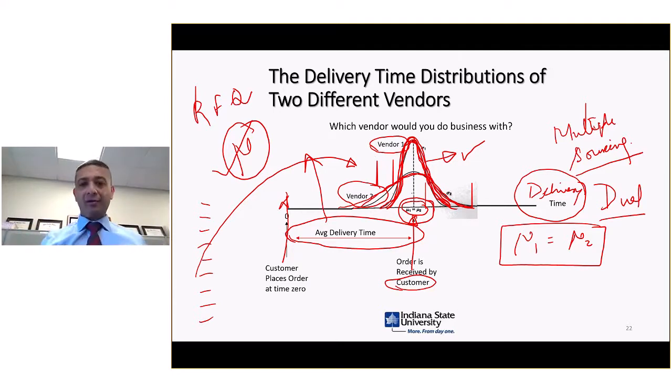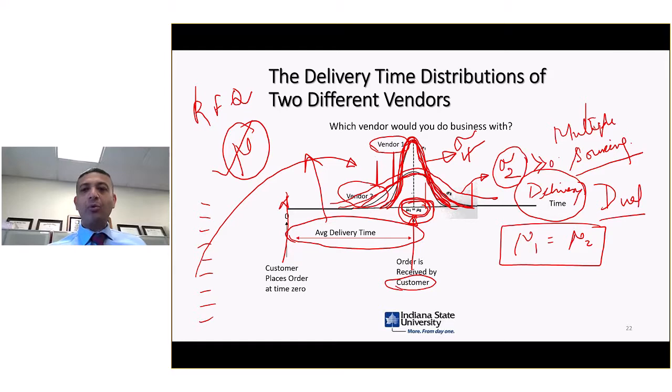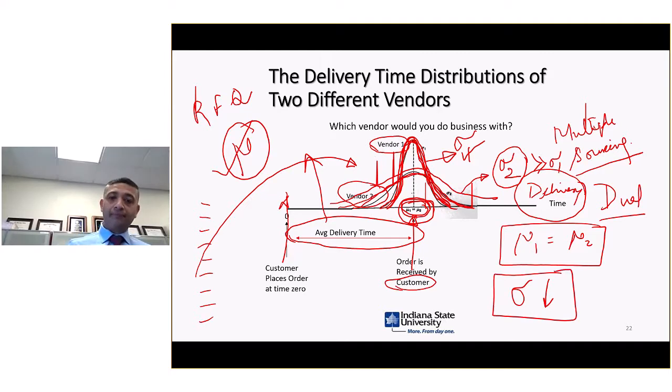It's leaner, which basically means that the average that you are seeing is a truer average compared to the other one that is way flat. And this is the very basic idea that we talked about. If this guy has a sigma of sigma 1 and this guy has a sigma of sigma 2, you can right away say that sigma 2 is much greater than sigma 1. You don't want sigma to be high. You want sigma to be low. That is the whole idea of variance reduction. And so that happens in every step of the puzzle.